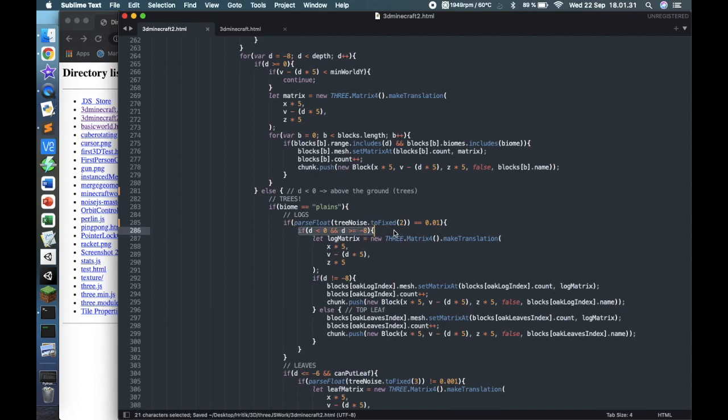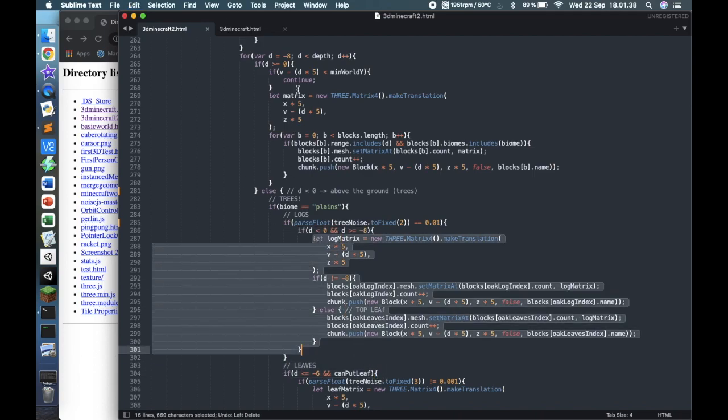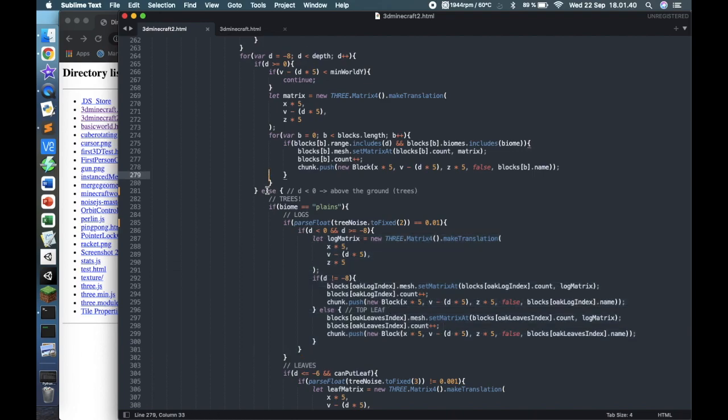But what I was saying is that I think I can just remove this if statement, because anyways, inside this, the depth is anyways going to be lower than 0, because I said else over here. So here, if the depth is larger than 0, and then else. So I don't think I need this over here. But anyways, then I made a matrix called log matrix, okay, with the positions, and then I said, if the depth is not equal to -8, okay, then add blocks, okay?